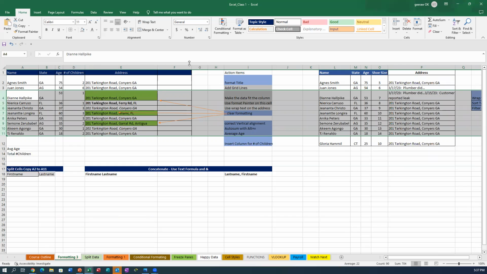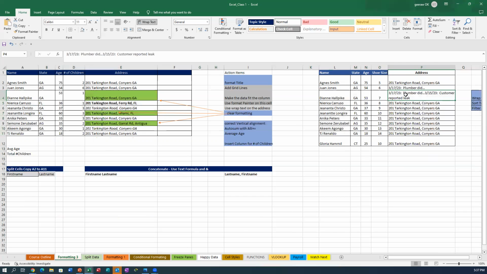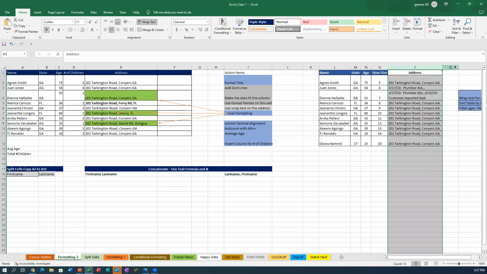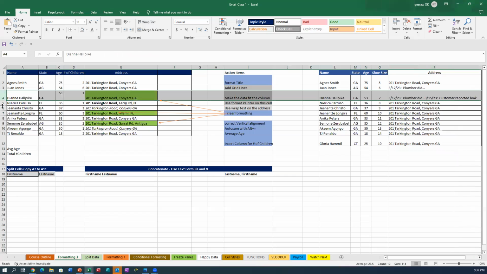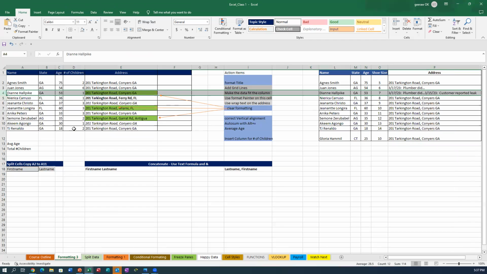So now that you dragged it out, the rows are too big. So what I did was I double clicked between the row markers. Now, if you notice, this in P4 is still wrapped. So what happens is this cell looks bigger than the others, but if I were to double click to expand it out, and then I did 4, it would put just one line of text.